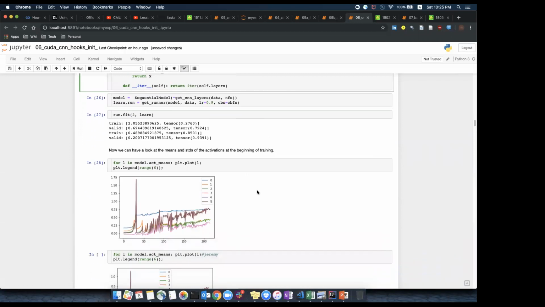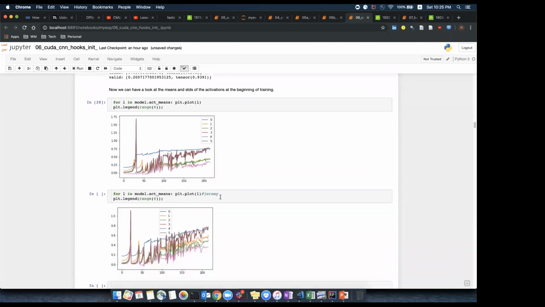Okay, so now when we see this, this is the original plot from when Jeremy ran it, and when I ran it. If you see, this is the first layer, these are the means, and this is the last layer. So what is happening? These activations are going to very large values. Since it is a ReLU, the mean cannot be 0. We are using ReLU as an activation function here, so it will always be more than 0. But what is happening is it's going too high, and then it's coming down, going too high and coming down.